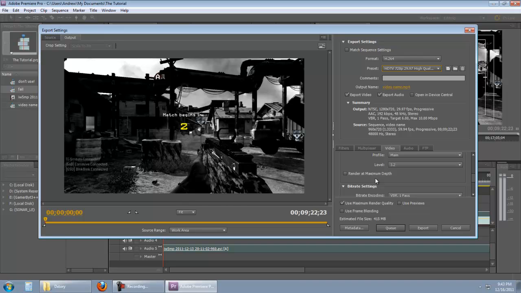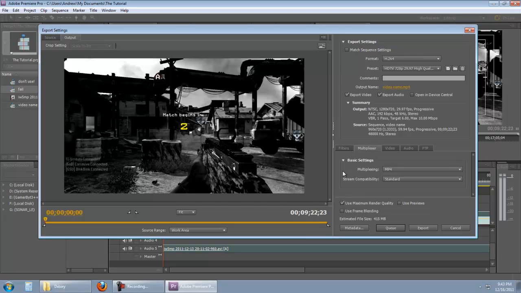I don't have it selected right now because I want to render it a little bit faster, but maybe if I'm going out of the house for a bit, I'll check that and just get that extra squeeze of quality out of there. So I leave all this kind of the same. My widescreen is the aspect of my screen, so I want to render out the same way I recorded the video. And yeah, so bitrate settings, I leave them, and I just leave all this pretty much alone because there's no real reason to change it.